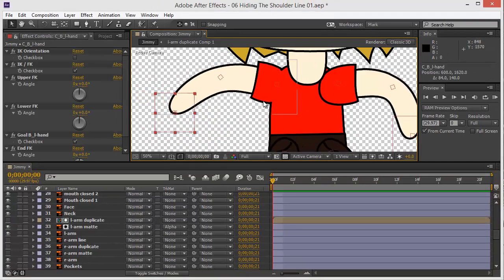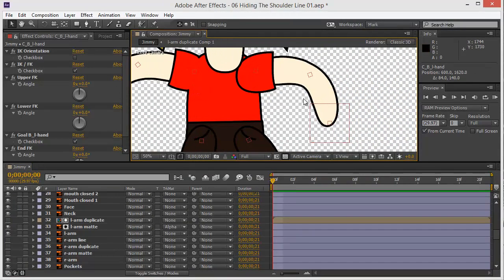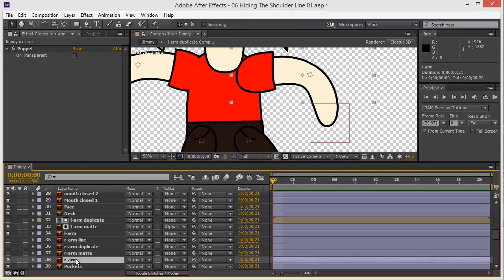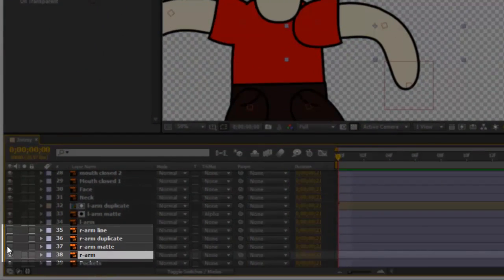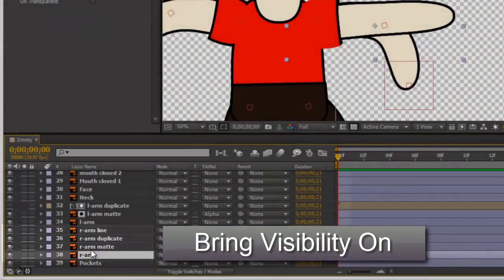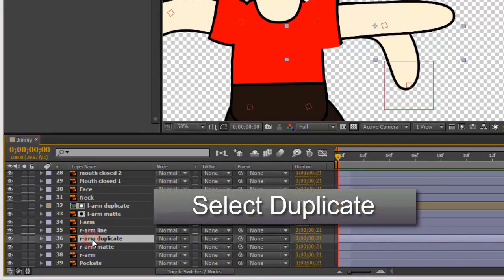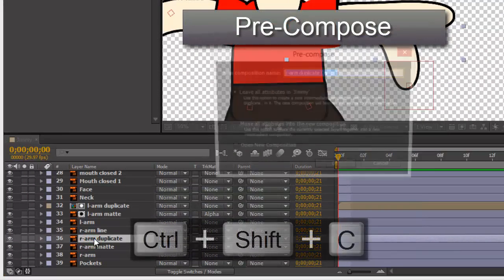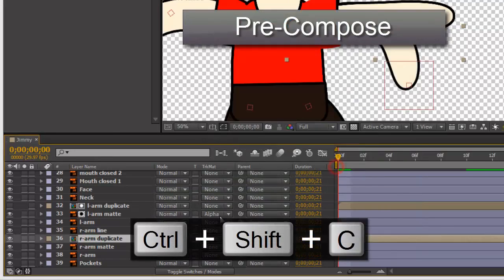Super cool. Now let's do that for this other line. Okay, here are the steps. First, you bring the visibility for those three objects: the arm matte, arm duplicate, and arm line. Then take the duplicate, pre-compose, hit OK.